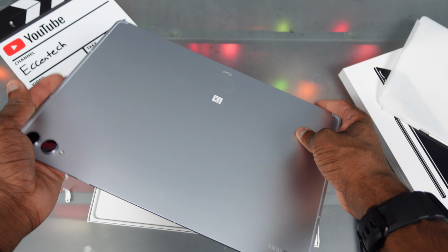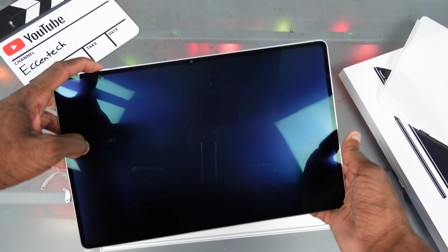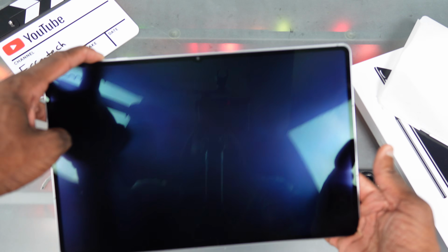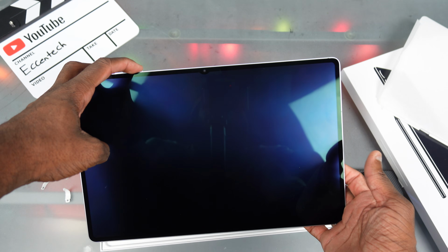But man, look at this tablet right here. That is a beast. Look at this Tab S11 Ultra, bro. Man, that's a big screen. And then we got that little notch that they kind of slimmed down over there, which kind of makes it more like a Galaxy Tab A series, but I don't know, that's just me. Actually, no, I'm lying. It's not just me.